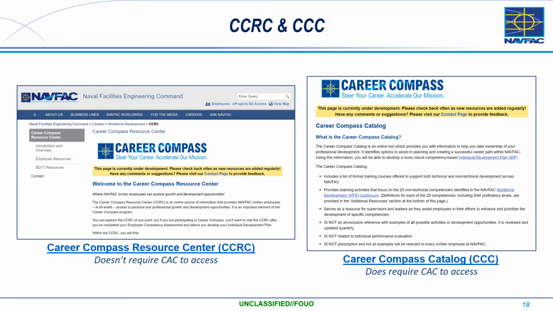You might be wondering, how can I develop those skills? In order to find ways to grow your problem-solving skills, you have an awesome resource at your disposal, the Career Compass. Within the Career Compass, you have the Career Compass Resource Center, or CCRC, and the Career Compass Catalog, or CCC. These online resources provide NAVFAC civilian employees access to personal and professional growth and development opportunities. You don't need a CAC to access the CCRC, which makes it a great resource to visit on a personal device to watch videos, listen to podcasts, and more. To access the CCC, you do need a CAC.